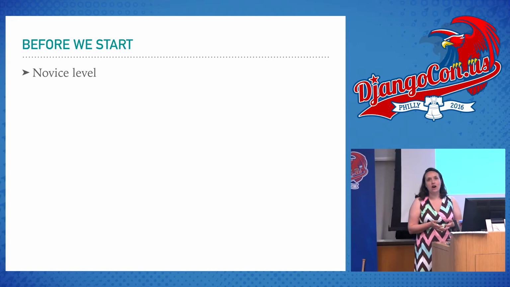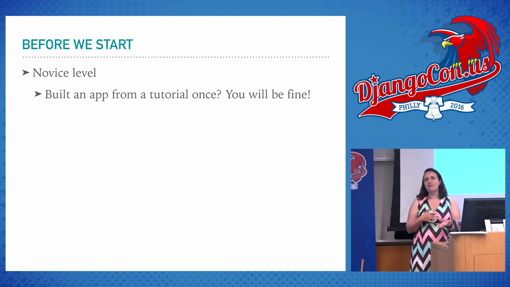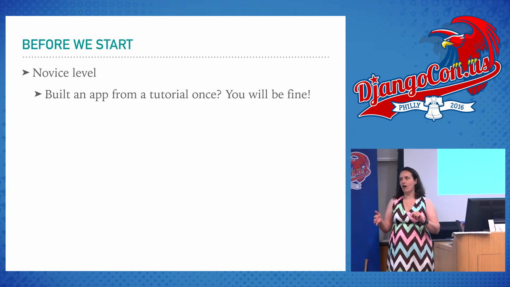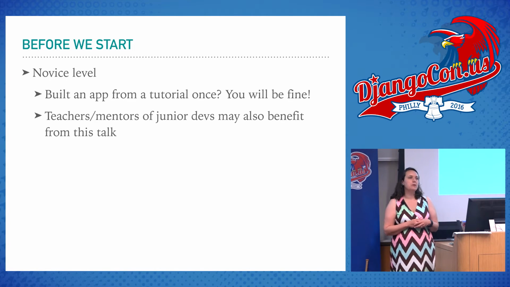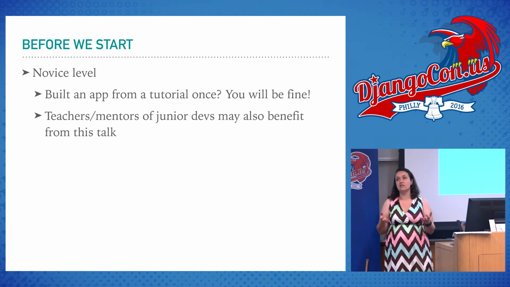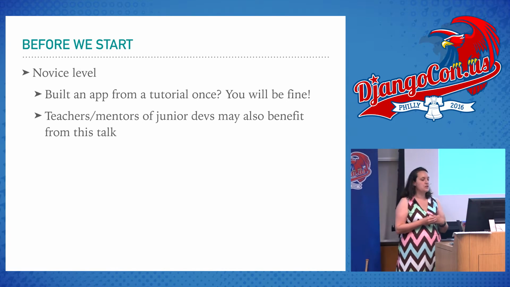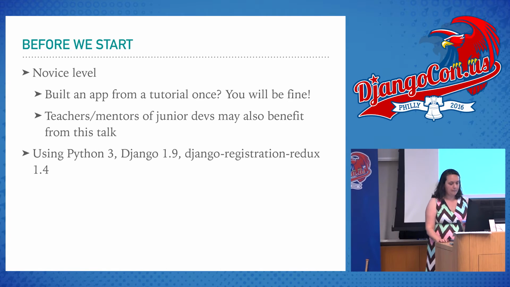This is a novice level talk. It's supposed to be pretty simple and straightforward. If you've built an app from a tutorial once, you should be fine in this talk. Even if you know some Python, you'll be totally okay. But I think this might also be useful for people who are teaching or mentoring younger developers who haven't done this before. So hopefully this will at least give you some ideas about how to talk to them about Django, especially how the file structure works.